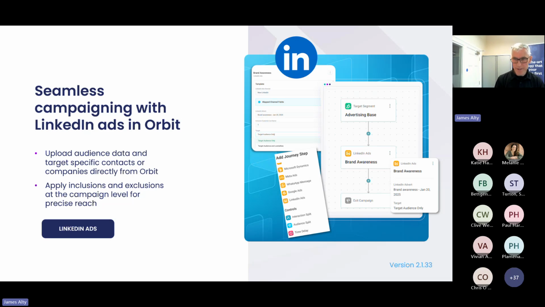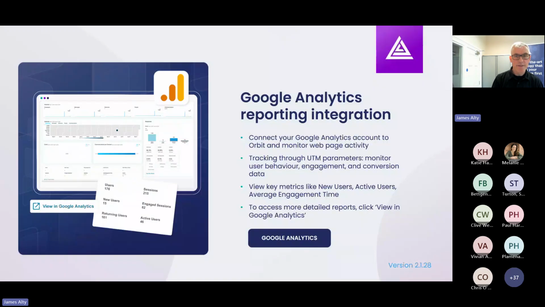For example, you could have your VIP customers in one segment, you could have your new customers in another segment, you could have the stop list of people who are currently in contract negotiation, all those sort of things. You can upload constantly, so you can have a campaign scheduled to run every day, as well as scheduling things in Apteco to actually commission the ads. So you can service your colleagues in ad tech space by delivering audiences of known identified companies and contacts into LinkedIn. You can also have campaigns that are actually going to serve ads for you. So adding to the mix of ad tech that we support.